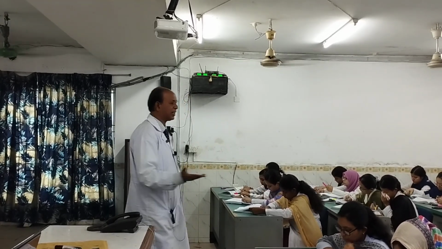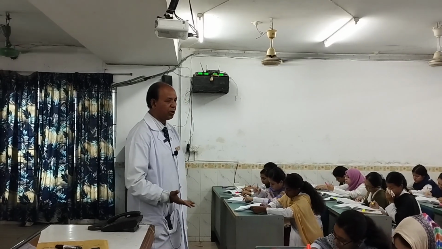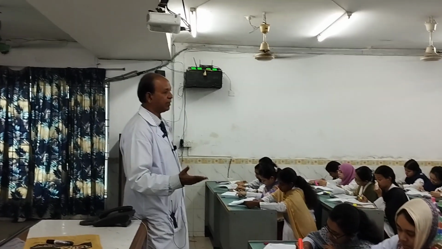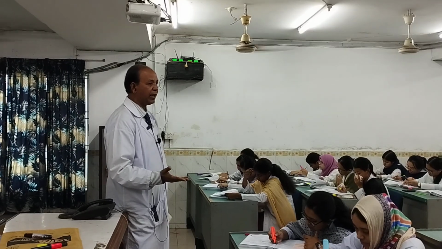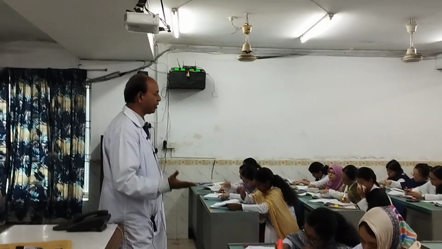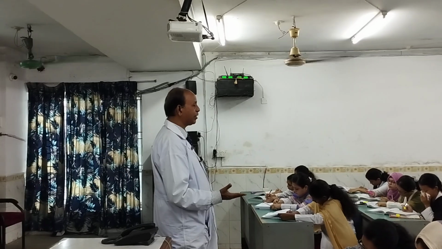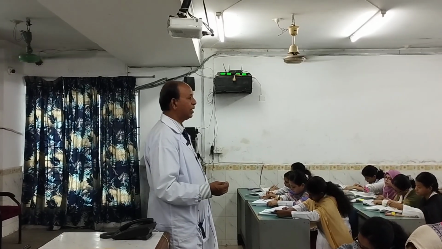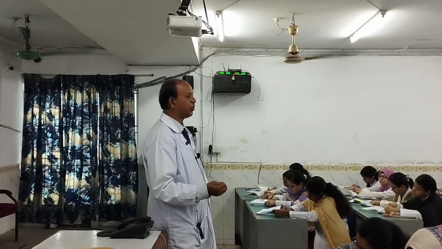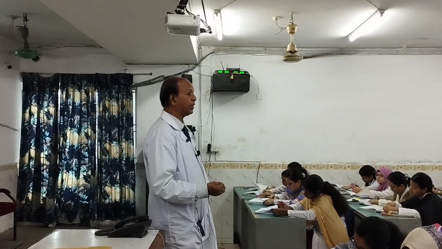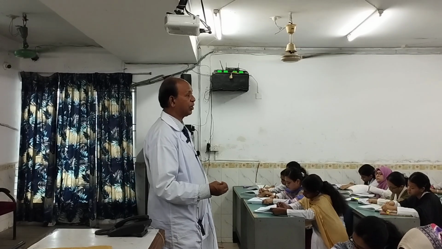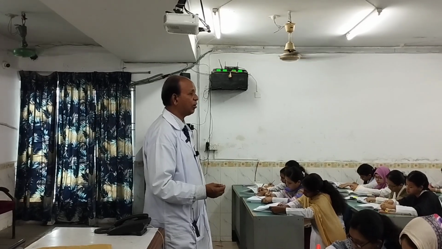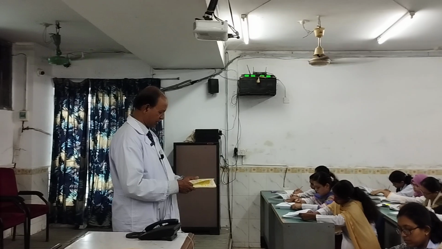Now what is the treatment of hepatitis C? Hepatitis C treatment is also alpha interferon and ribavirin. Alpha interferon should be given 3 international units per square meter of surface area subcutaneously on alternate days for 1 year. And ribavirin should be given for the same duration, 12 months. Remember this. This is all about the treatment.